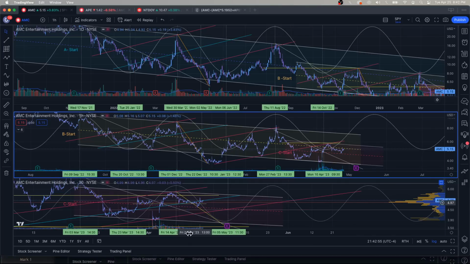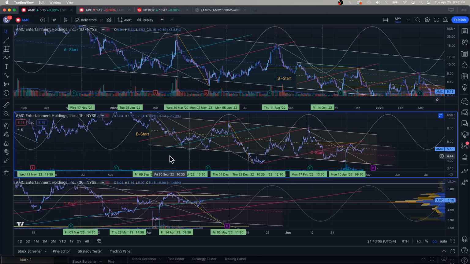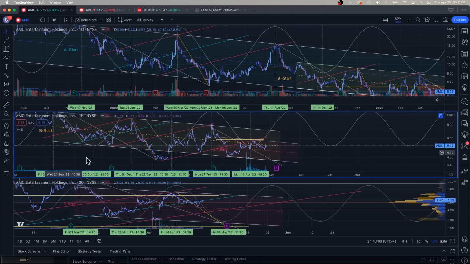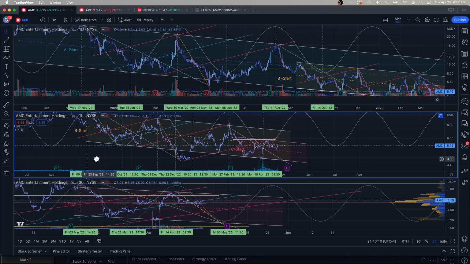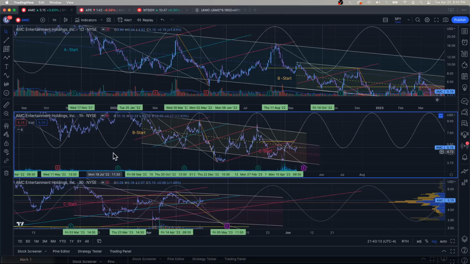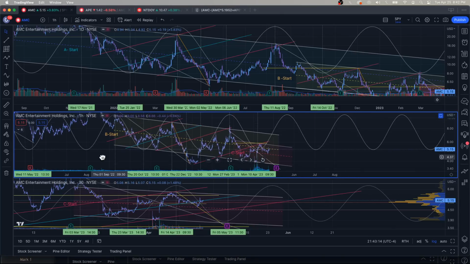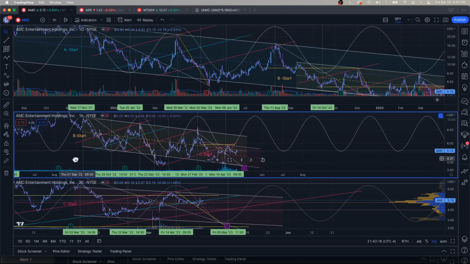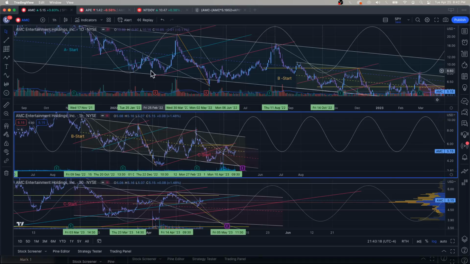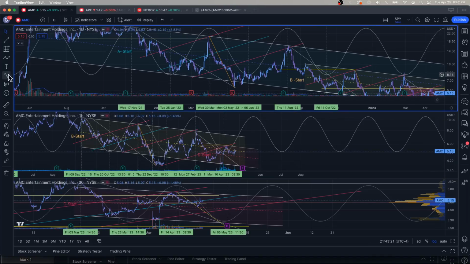And you might say, well, Booksy, don't you think this could be the whole thing? Remember how low this came? Maybe it broke beneath there, so therefore it could be the whole thing. Sure, it could be. It could be that small. And I was making a point about this on the Discord earlier. It doesn't matter if you scale it because it will work. Because again, every one of these crosses is the same because they're fractals. So they're going to be the same no matter how you scale it.